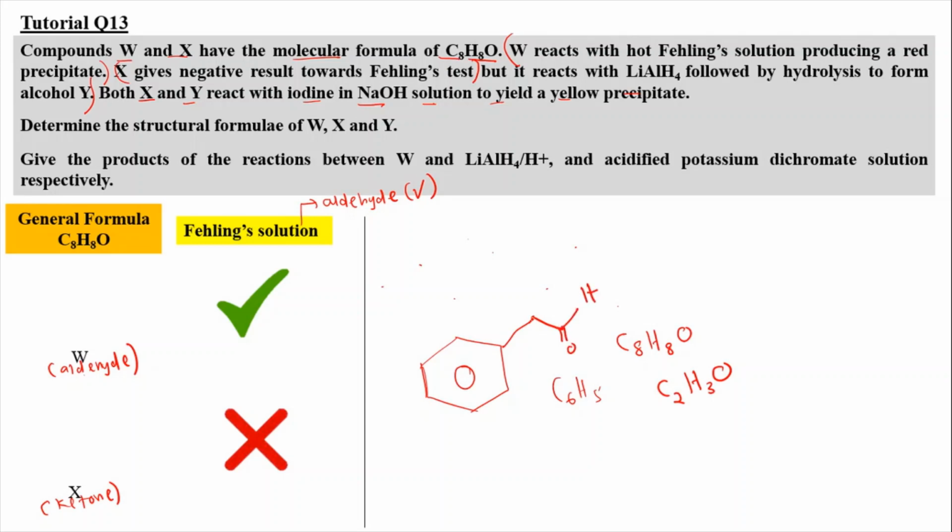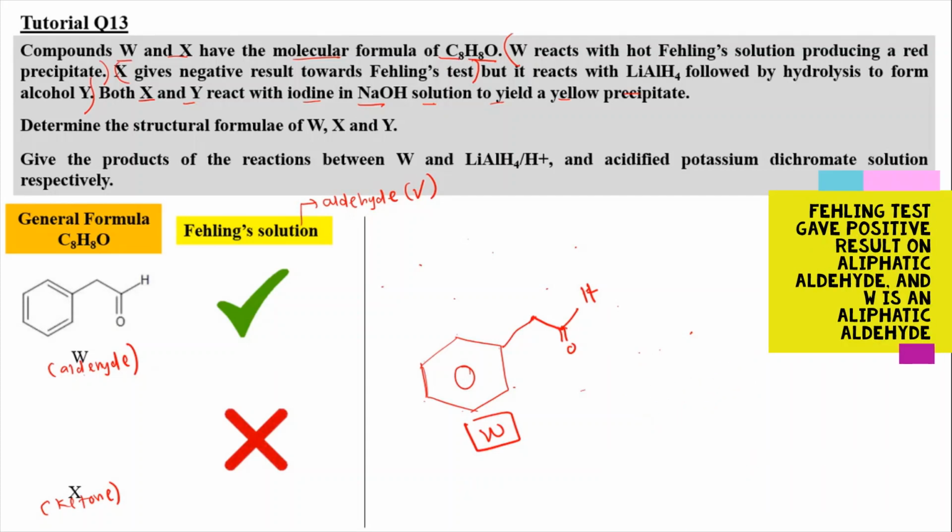Okay, so hydrogen 1, 2, carbon 1, 2, hydrogen 1, 2 and 3, oxygen 1, which refers to this structure. So you know that W is going to be this one, where if you were to count, you're going to get C8H8O. Carbon 1, 2, 3, 4, 5, 6, 7, 8. And then hydrogen, we have 5 in the benzene ring, 5, 6, 7, 8. And then oxygen has 1. So C8H8O. So I know that my W is going to have this structure here.